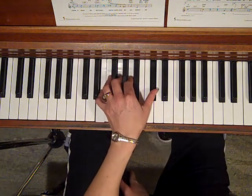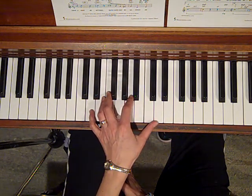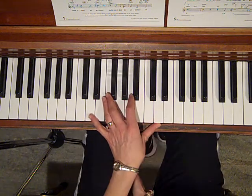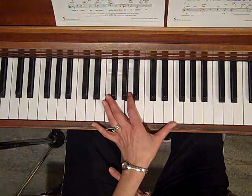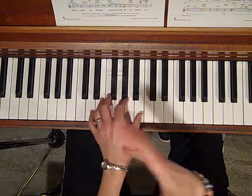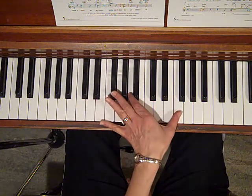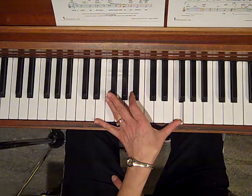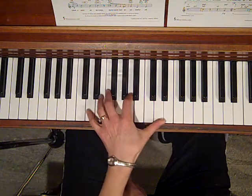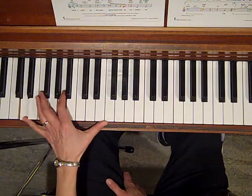Alright, now for the B section, we're going to do what's called half rolls. I don't know if you've done those before, but I'm going to show you how to do it. So basically we're breaking up the chord into the root, the fifth, and then the third up here, okay? Instead of playing in what's called closed position, which would be like that for D minor, we go root, fifth, and then we reach up for the third here, okay? And on that measure, we do it twice. It goes one and two, three and four. You will be doing it down here, but my camera doesn't go down that low.